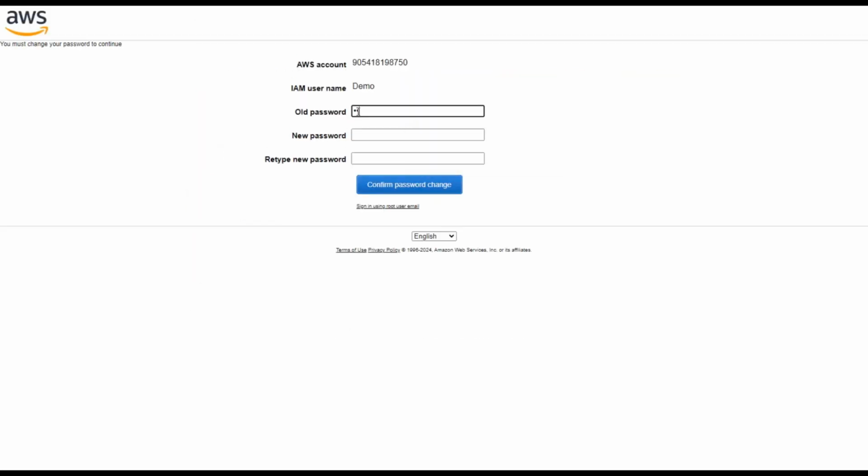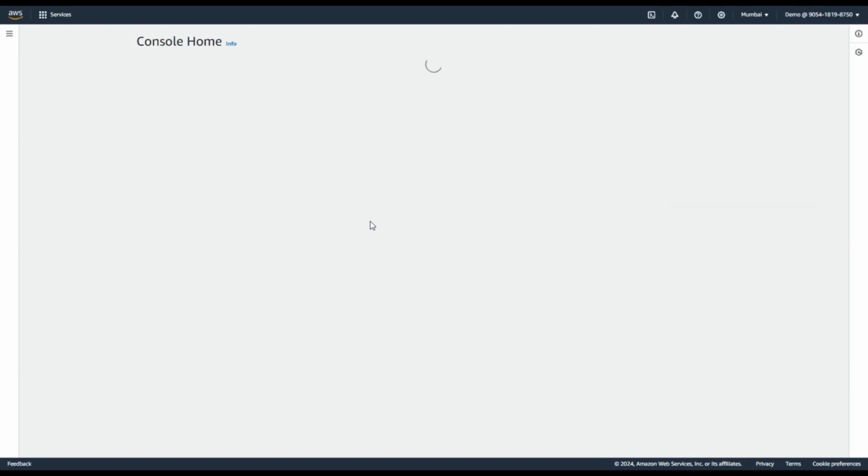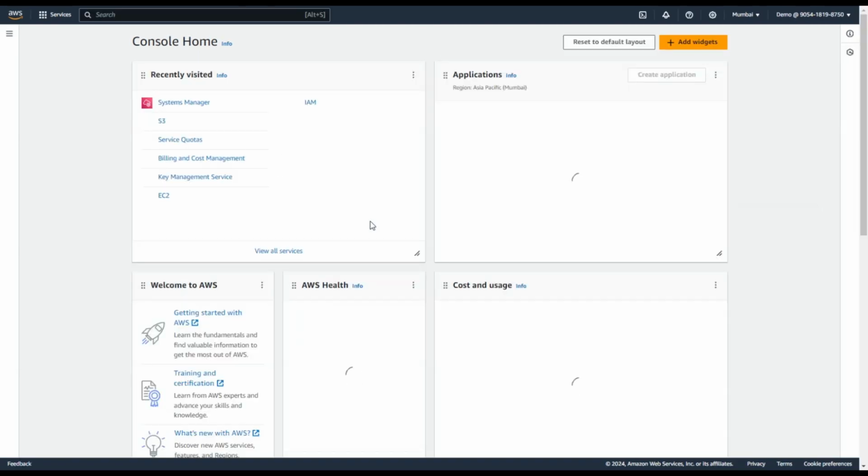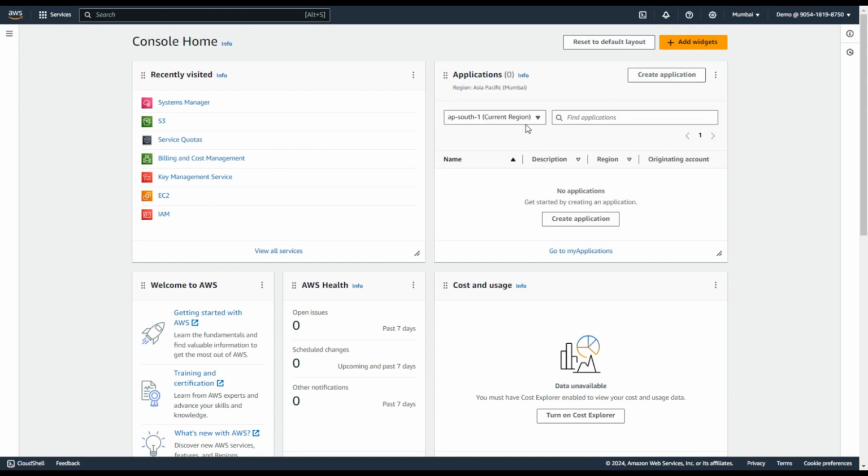You get a prompt to change your password for the very first time when you log in using that custom password provided to you by your AWS administrator. You have to reset your password, and make sure you have a good strong password. Confirm password change. Once you click on Confirm password change, you will get the AWS console homepage, and this is how you can log into your AWS account. And since you have administrator access, you are able to see all the applications on the front page, and you get access to all of them.